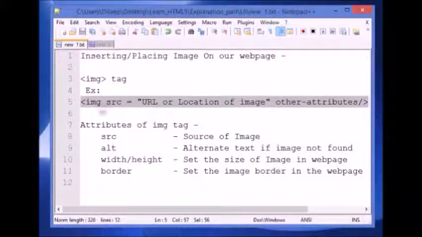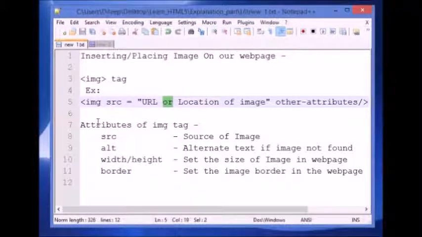So first of all, you can notice here in img tag there is no closing tag, no separate closing tag. So we can see that img tag is an empty tag. That means it has no closing tag, right? It has only the attributes, like here src for source, and other attributes maybe alt, width, height, etc. Right?